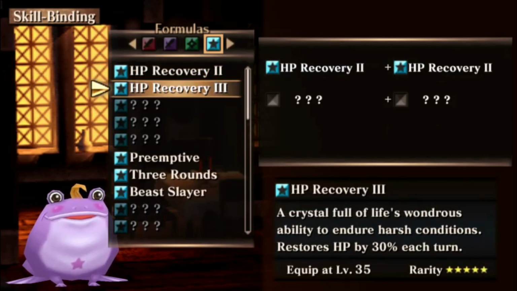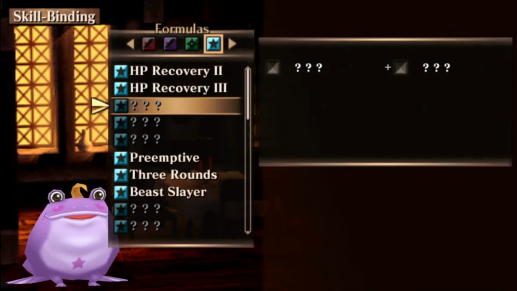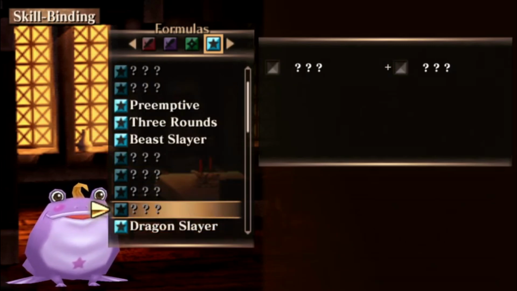These are really good abilities to have so you can recover your HP. I'm pretty sure that goes all the way up to HP recovery 4, 5, and probably 6. It may go that far, I'm not sure. It went from 20%, 30%, 40%, 50%, 60%, or it might just jump. Like I said, I never really got them any higher than what they already are.